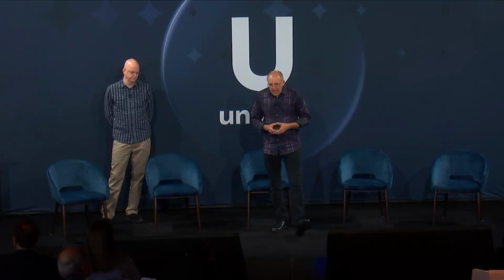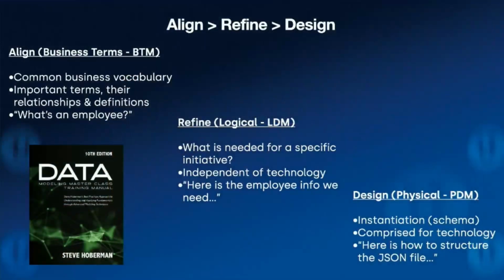But in order to make that work, in order to whisper a requirement and have it actually be implemented that way, requires precision. And so in data modeling, there's actually different levels of modeling that we do. I've been teaching data modeling since 1992, and we recently released our 10th edition of our class. And in here, we rethought how we view modeling in terms of precision.